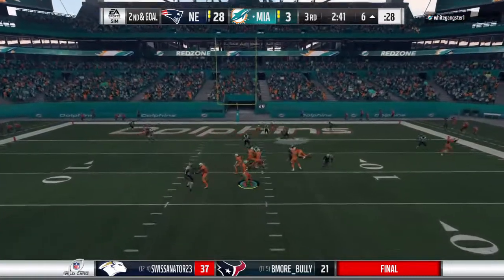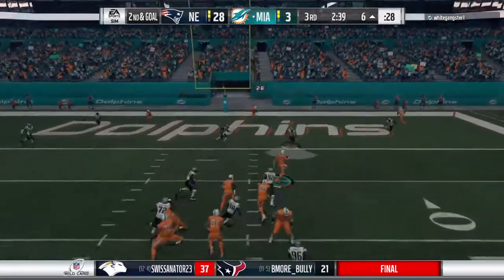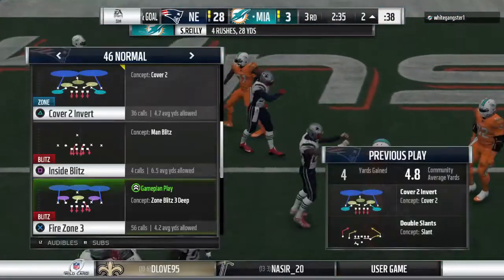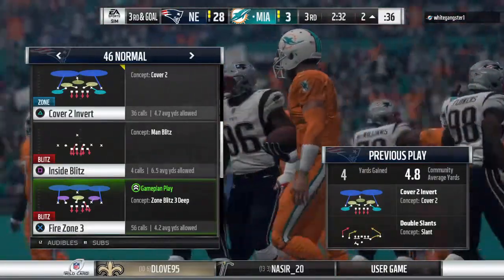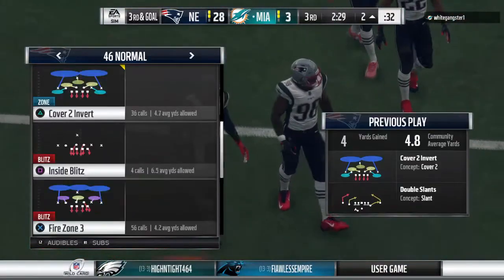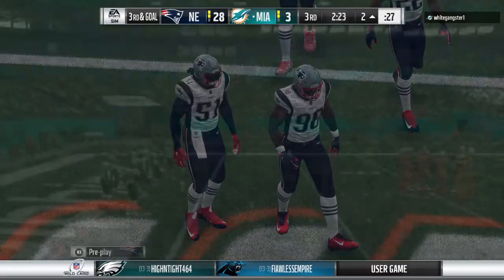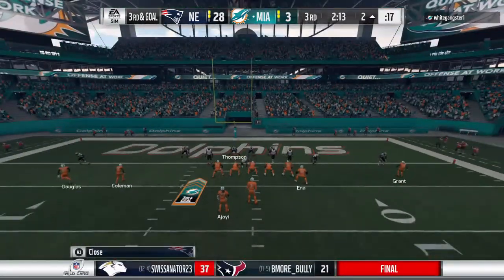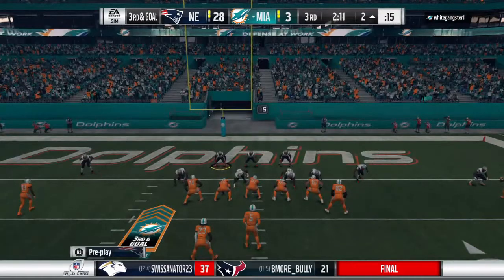Looking to throw on second down. Riley, and he slides to avoid the hit. He'll wind up getting 4 there on his own, but it will leave him now with a third down situation. Now, how about that play? He took a possible negative and turned it into positive yardage and slid down to avoid taking a big shot. Excellent job getting down and avoiding the big hit.